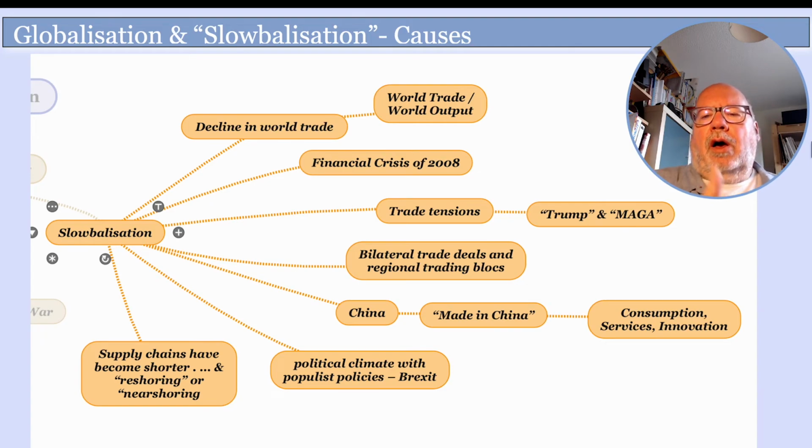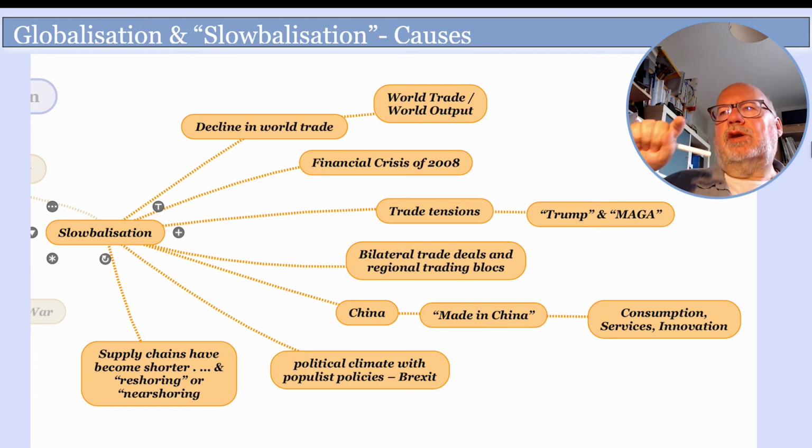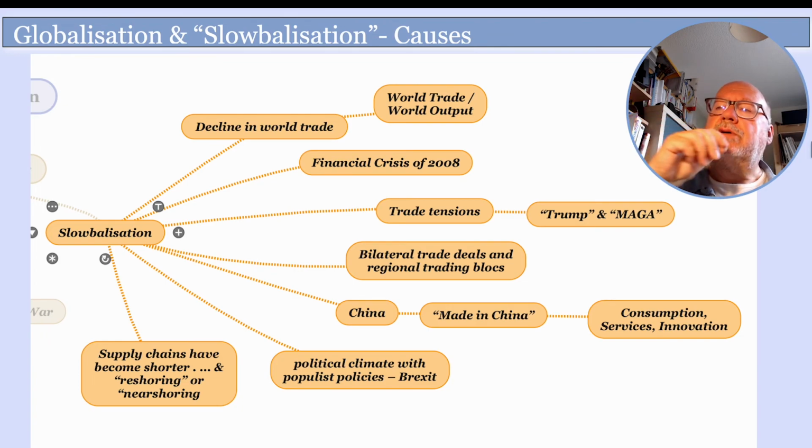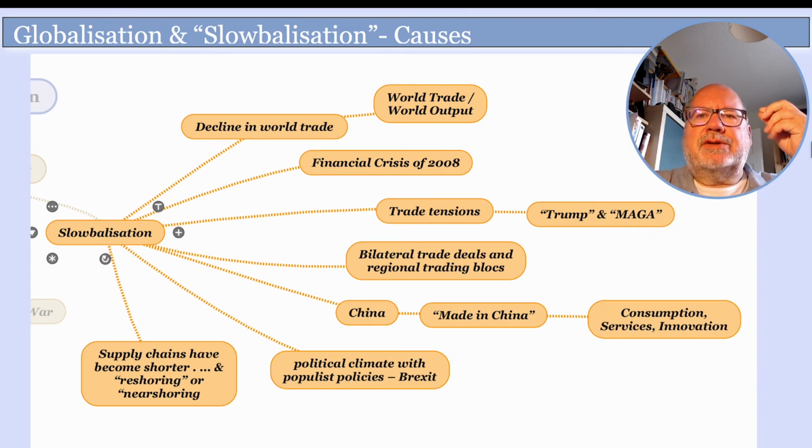So hopefully that's helpful. It goes through the causes, but as I say, when you're doing an essay on this, please make sure that your chain of reasoning hits globalization or slowbalization through either hitting trade, hitting why that means that countries aren't undertaking foreign direct investment, investing in other countries, moving their capital, maybe why possibly labour isn't moving or is moving to other countries. You've got to hit one of the really good definitions of globalisation when you do that.